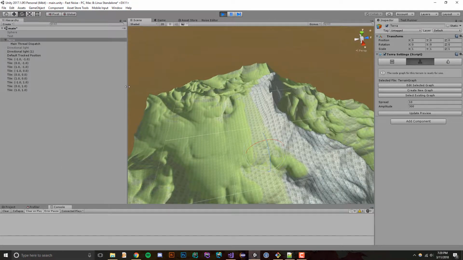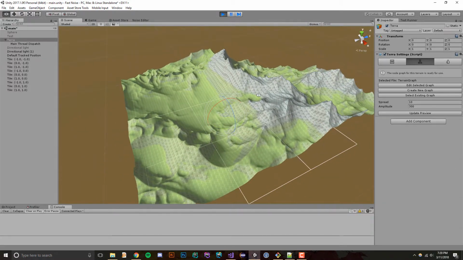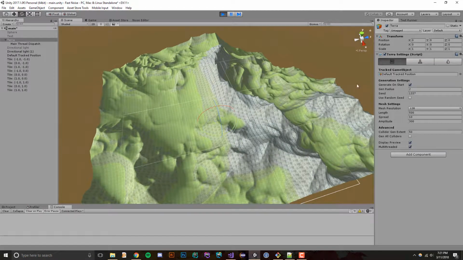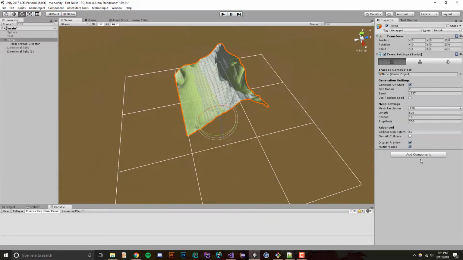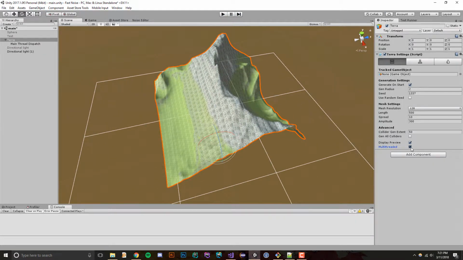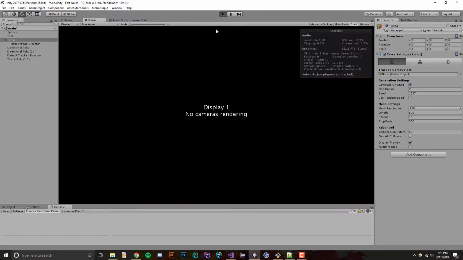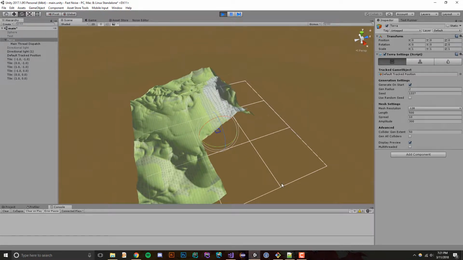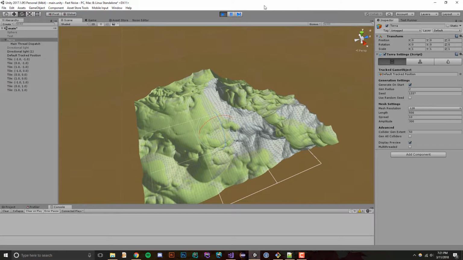And I described earlier that Terra is now multi-threaded, which basically means that chunk generation here happens off of the CPU's main thread. So if I toggle this multi-threaded to off, I'm going to stop and return to the editor first. If I turn off multi-threaded and go back here, you can see that it's taking a much longer time to generate these tiles. So it's really nice that we get this multi-threading capability.